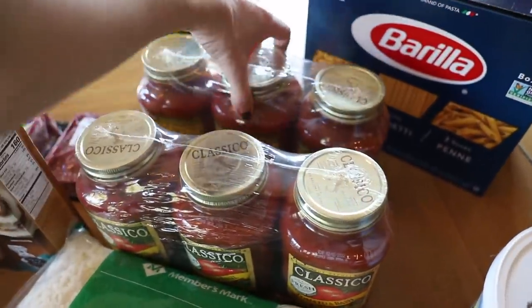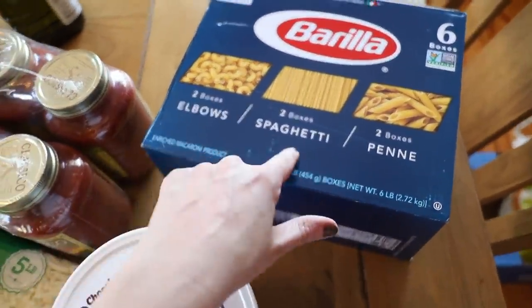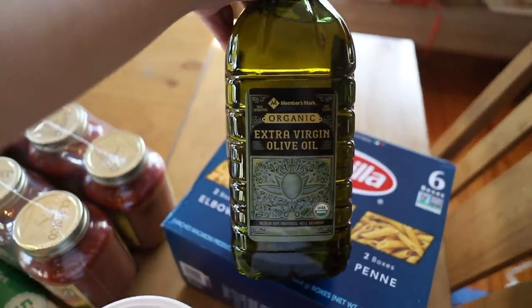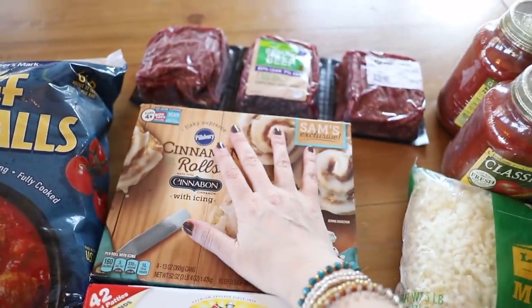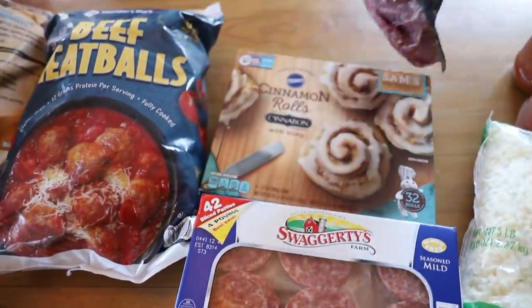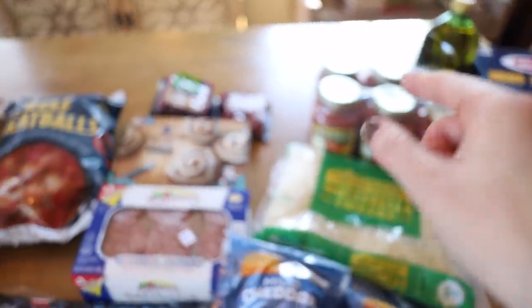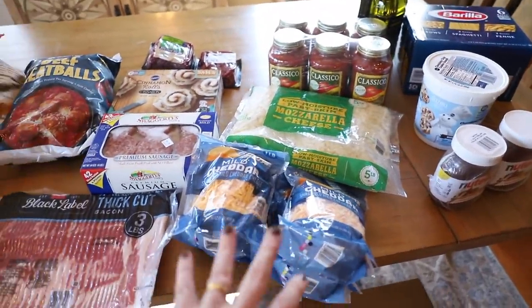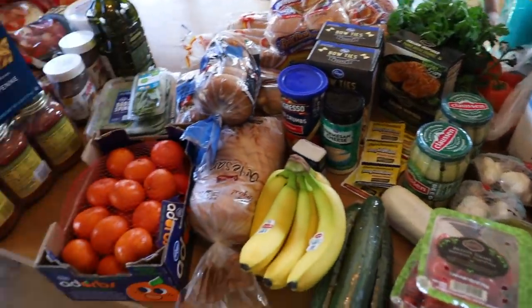I got a bunch of spaghetti sauces — the tomato and basil one — I think it was about seven dollars for all three, so I got two packs. I also got a pasta variety pack with two boxes of elbow noodles, two boxes of spaghetti noodles, and two boxes of penne, though I need to check my order because I thought I got two of those. Then extra virgin olive oil, and some cinnamon rolls — one of these days I'll master my own recipe but I really love those. And then ground beef for the Taco Mexi casserole. That's the Sam's Club order: snacks, meats, butter, cream cheese, and cheese that we go through a ton of.